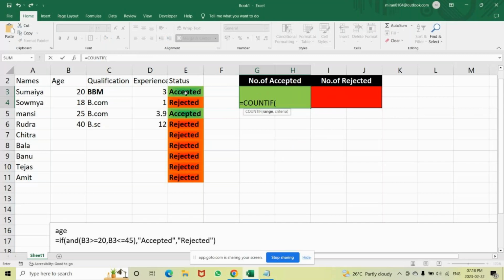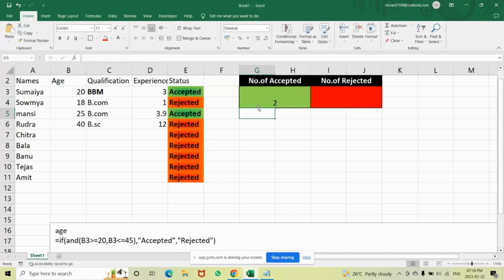The range is where I'm getting an output of accepted and rejected. This you have to select. After selecting this, press F4 in order to lock it. Then give a comma. What I need is to count the number of accepted. So open a double quote, type accepted, then close the double quote, close the bracket for the condition and press enter. So you have a number of counts here too.